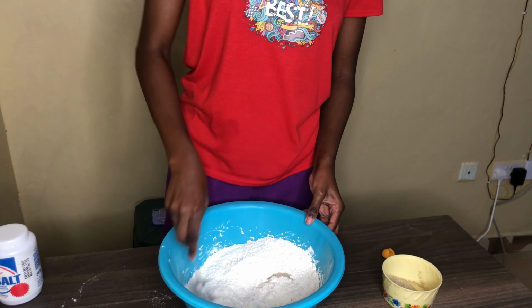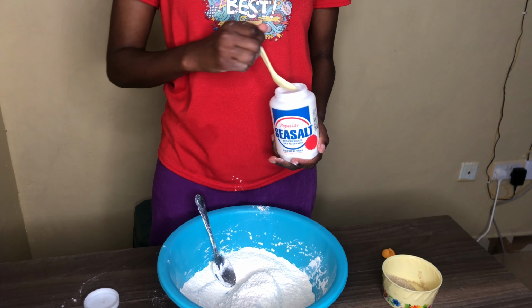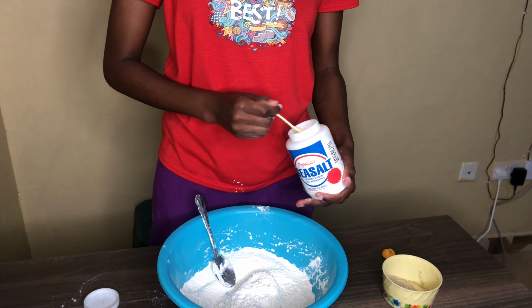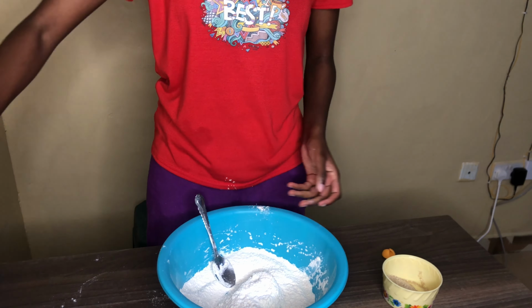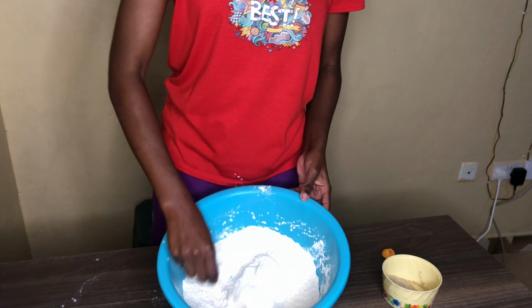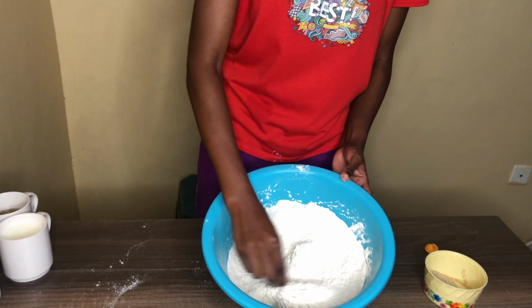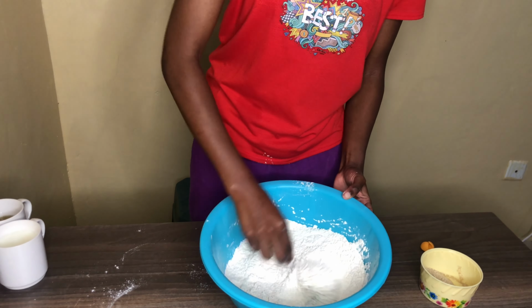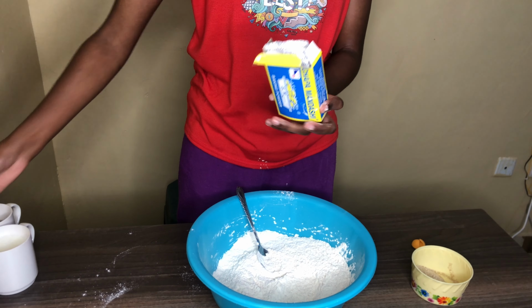Okay. And then now let's add some salt. Okay, where is my tablespoon? So this is what I'm going to be using to measure the salt. That was half. So I've done 1 tablespoon of salt. Let's mix that as well. Mix until it dissolves. And then the last dry ingredient that we're going to be using is baking powder, of course.